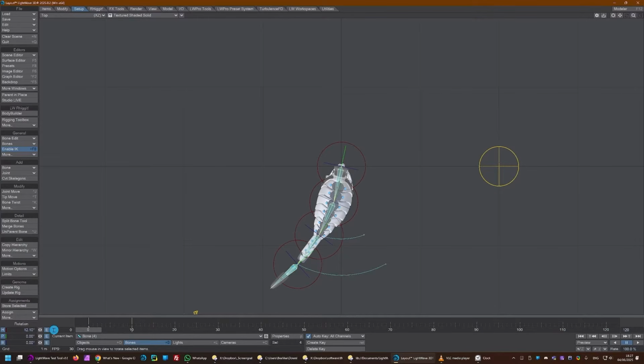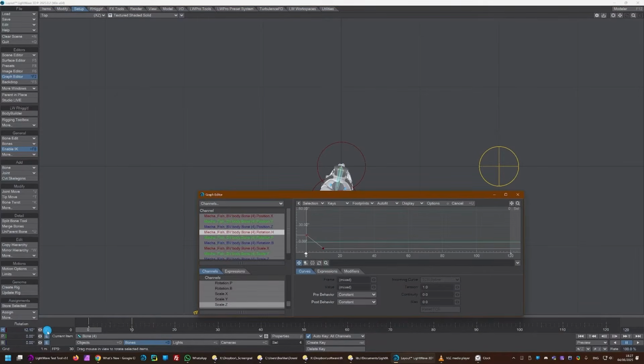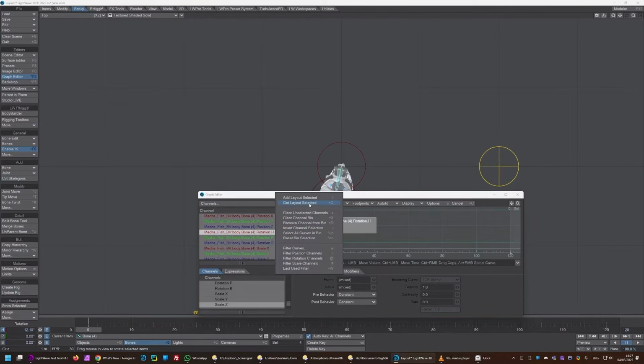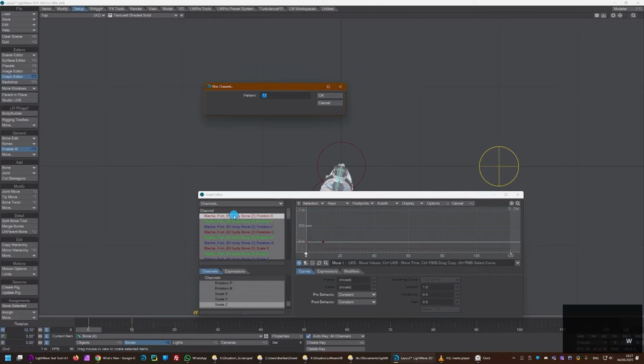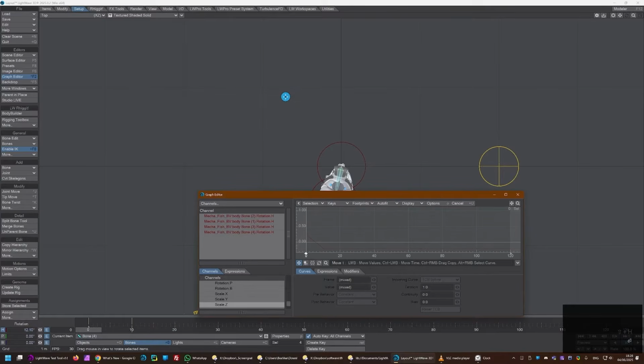Okay, so now what we need to do is, rather than having to do this over and over again, I'm just going to hit the E button here to go into the graph editor. I want to get all of the bones in my object because there's only one here, there's only bone 4 here. So I need to go in and do get layout selected or shift G. And now there are loads of things in here, so I need to filter down my channels. I'll press W or go in here and press W and just change this to star dot capital H. Lowercase h won't work.